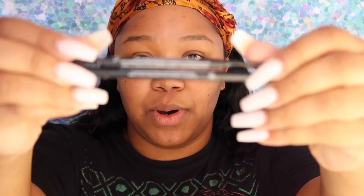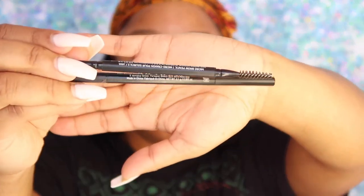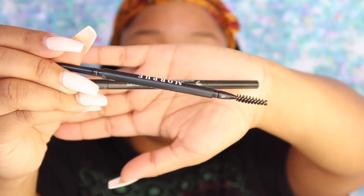I just want to let you know what I'm using for them. I'm gonna be using both of the Morphe brow pencils. One is in Mocha and one is in Java. And what I'm gonna be using to conceal my brows would be the MAC Studio Fix Concealer in the shade NC48. So I'm gonna go ahead and do my brows and I'll be right back.